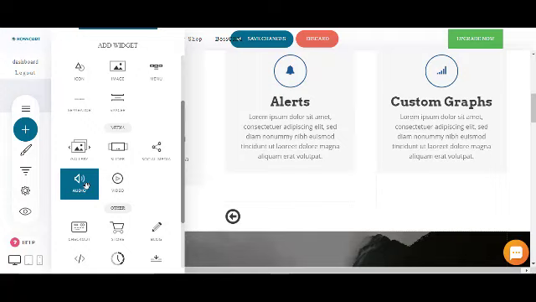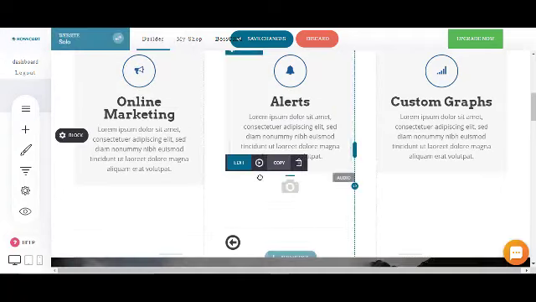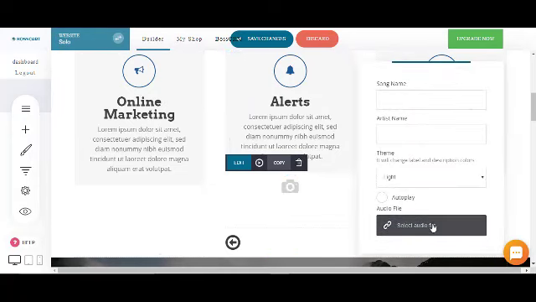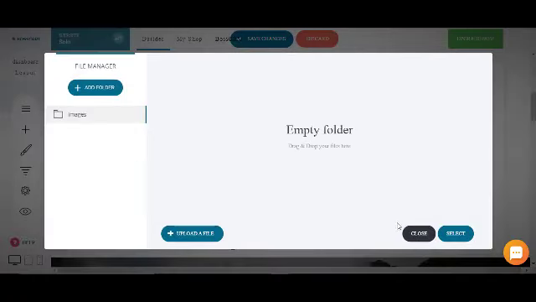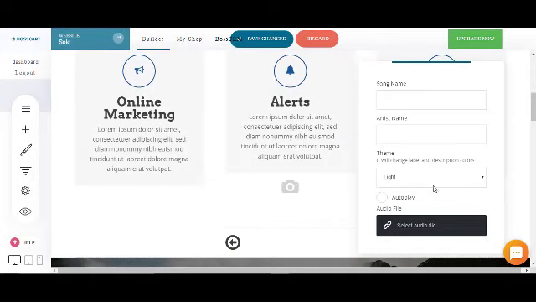You can actually add an audio file, which is great if you're selling music. If you have music, it's a secure link. You can't download from it. So you just add an audio file there and just upload an MP3, and boom, you've got music on your website. Pretty cool. You can have an autoplay too.